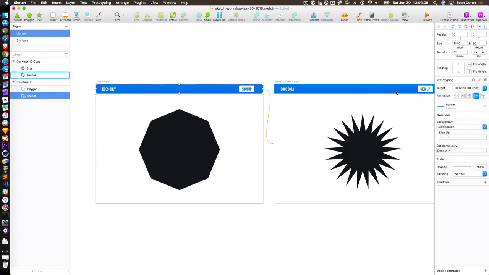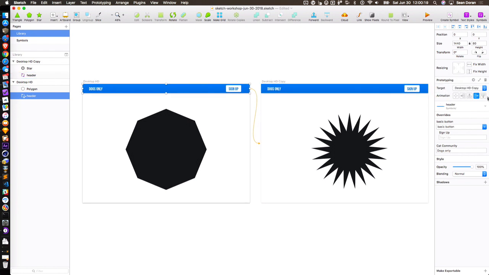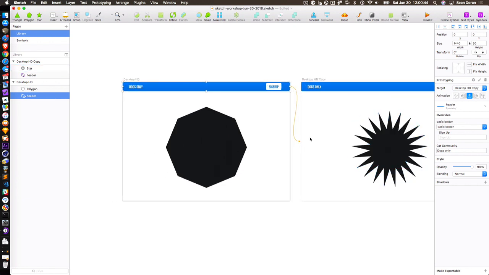So we got the header, we got this link thing going on. And then since I have this prototyping going on now, I have this animation and where it's going to aspect. Since I only have 2 artboards, there isn't much to pick from. But from here, I can have the animation do nothing, or slide in from the right, the bottom, the left, or down. This is cool if you're doing a modal thing. You want something to pop up, and then pop back down once it's dismissed. For demo purposes, I'm just going to have it come up from the bottom so it's really apparent.